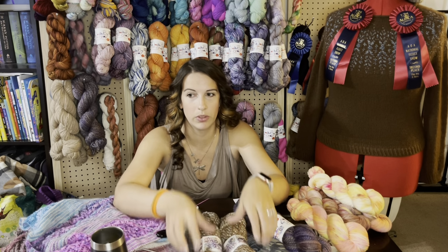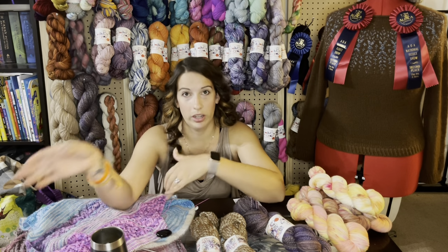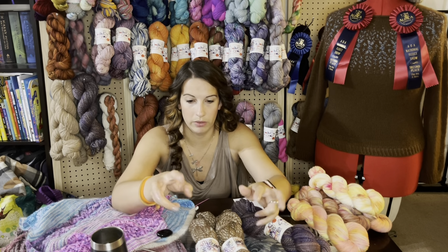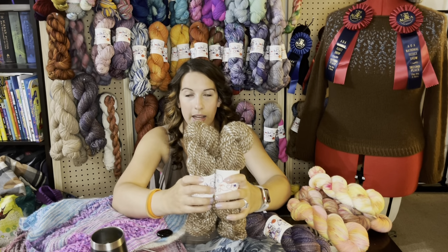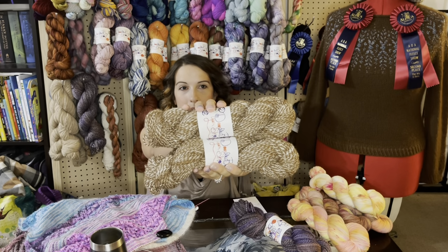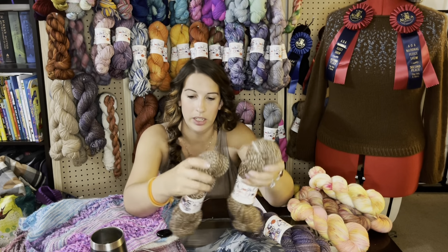So I took most of the white and the mix of brown, and I carded all of that separately, and then the rest was all just a very light brown, not quite fawn, but a light brown, and I carded that separately to ply with the lighter mixture of white and brown. And I got this. So it's a very nice barber pole effect. And I really like how it turned out.